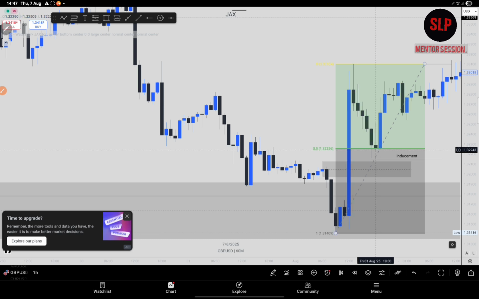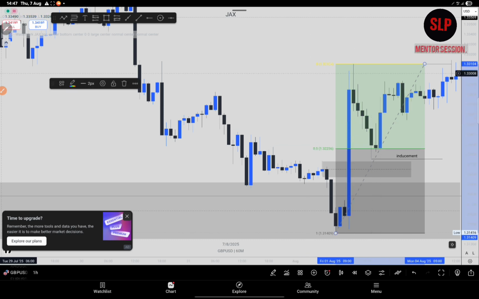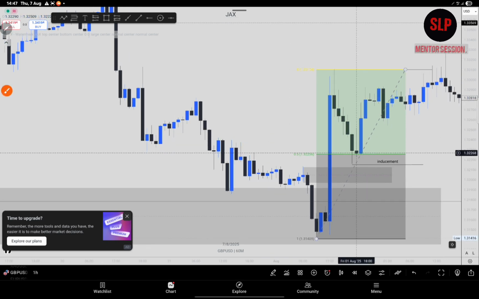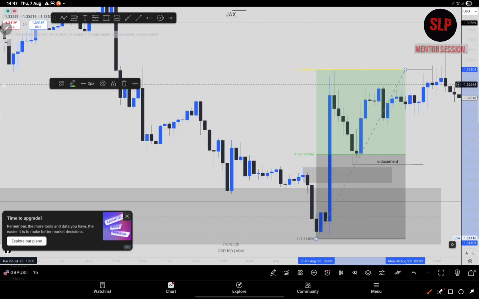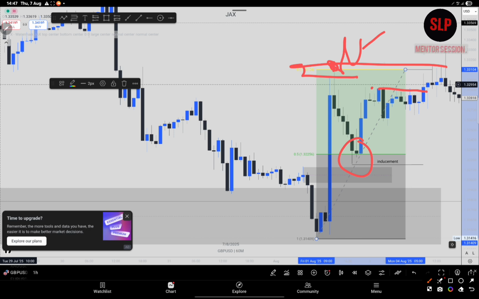That's why you always want price to come into the 50% before you mark out the new range. You need price to come to the 50%, and price needs to break structure to the key high, not just internal structures like this. No, the key high that price needed to break for price to continue being in an uptrend. When you break that structure, that's when you can now mark out your new range.